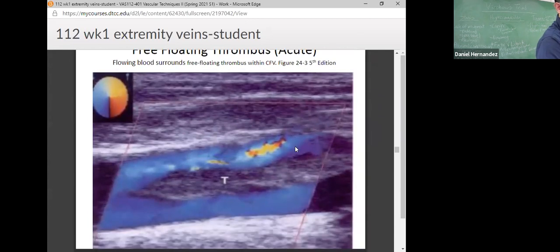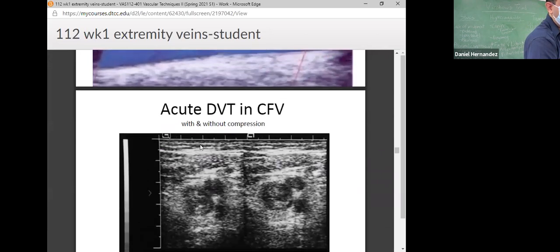So here we see what's called a free floating thrombus. With this clot, you might actually see this kind of flopping around when you're scanning in real time. So this might actually be moving within the vessel. Like when you come down the leg, this clot might actually be moving around with the blood flow. So these could potentially be a source of embolus because it looks like it's ready to break off and travel. And as you can see, you're getting color flow around the vessel. So this would be considered a partially occlusive DVT. And this is also acute.